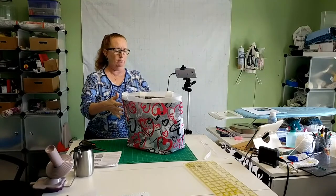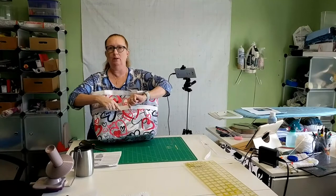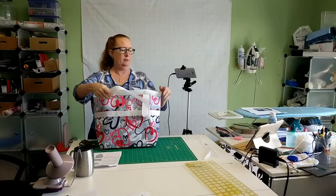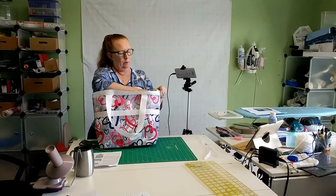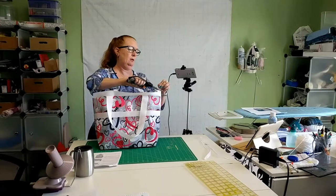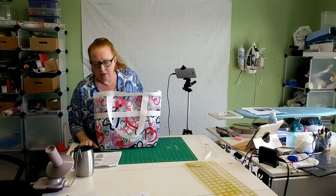I've been using white on all of my exterior pieces, so even the top stitch or along the pocket here is white. So I am going to continue using the white thread, and that will just go along with everything I've done so far. Let's see, I've got a piece of thread hanging out here. I'm gonna cut that. All right, let's see. So yes.